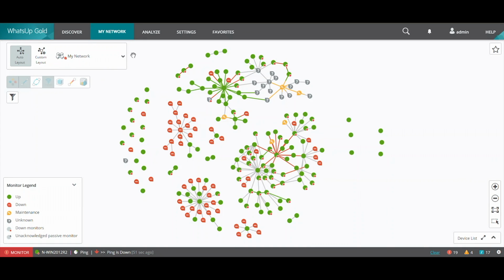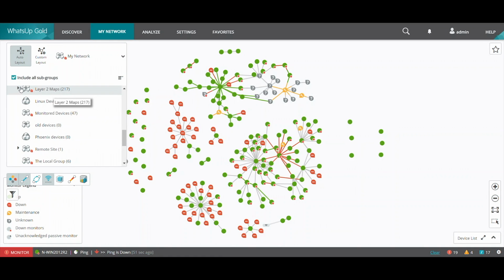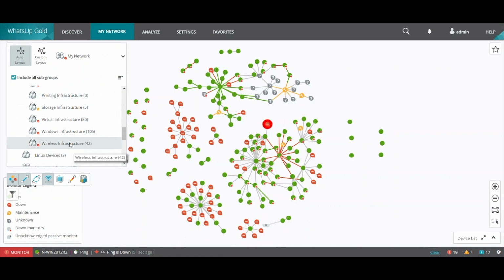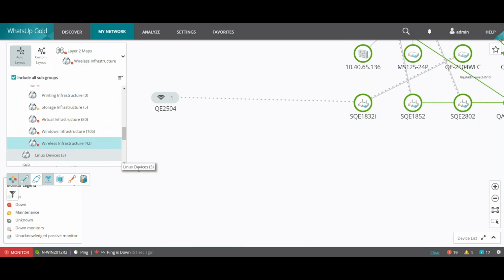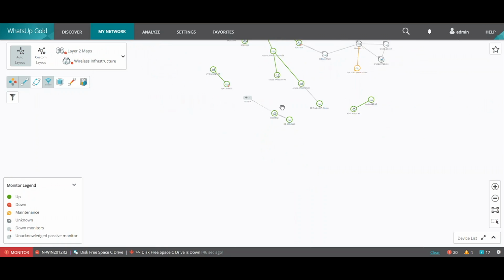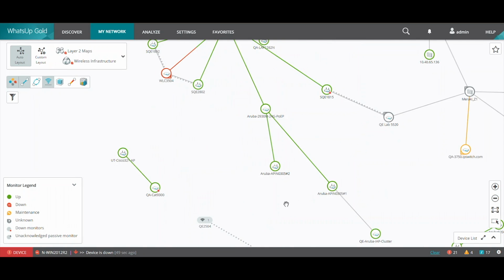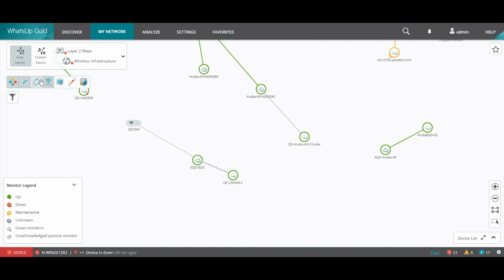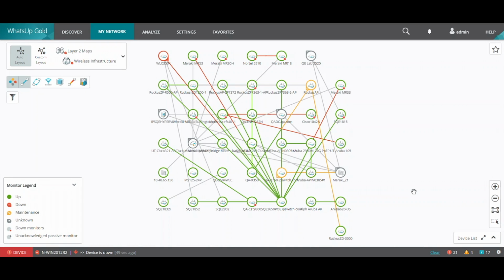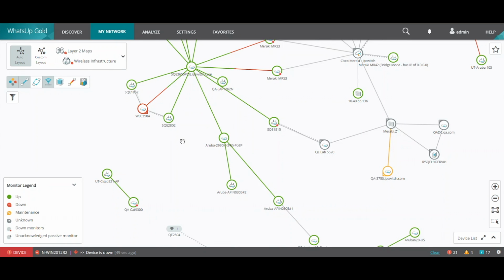The wireless overlay, and we'll look at some of the layer 2 maps here to show what these overlays do. In the wireless overlay or wireless infrastructure view here, with this overlay enabled, you can see things like client information, right? You could see how many clients are connected to a particular access point. So when that is disabled, you'll see a regular view of these devices. But this one shows you where you have wireless access or wireless data coming in.